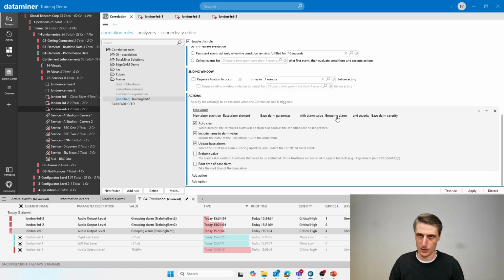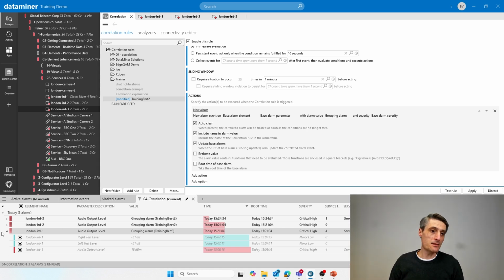Special circumstances, you could say, or more advanced. And of course, severity, an important one as well. This is just copying over the severity from the base alarm, but maybe if it's warning alarms that you're picking up, and the warning alarm remains there for too long, then maybe you want to hard code it to a critical one, or the lowest or the highest severity of the source alarms is also possible. So here it's just taking it from the base alarms.